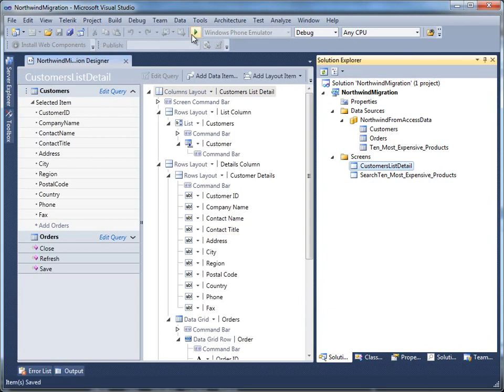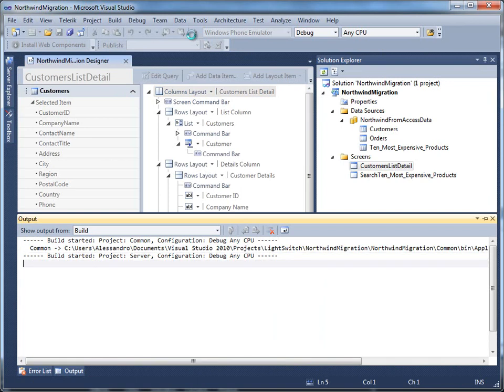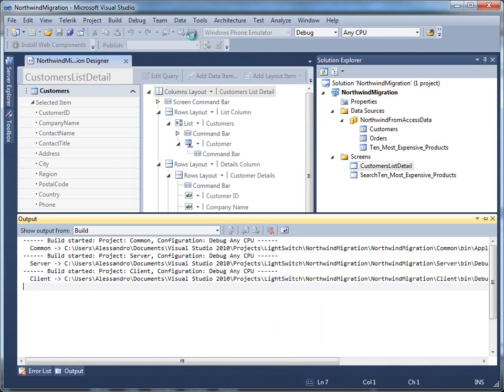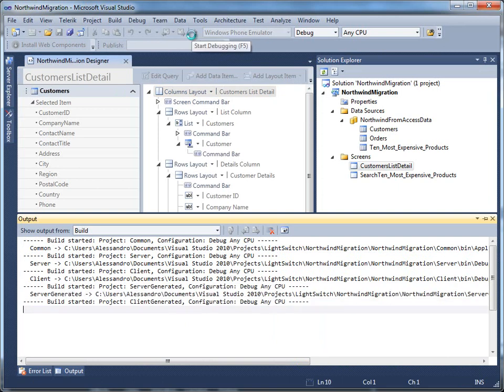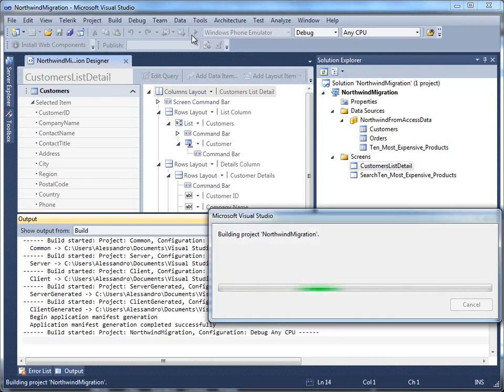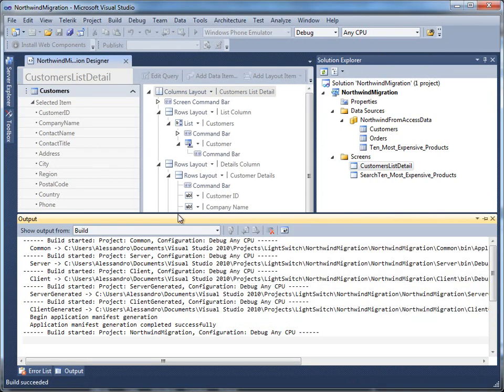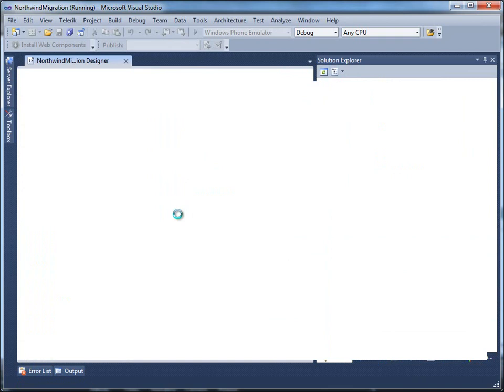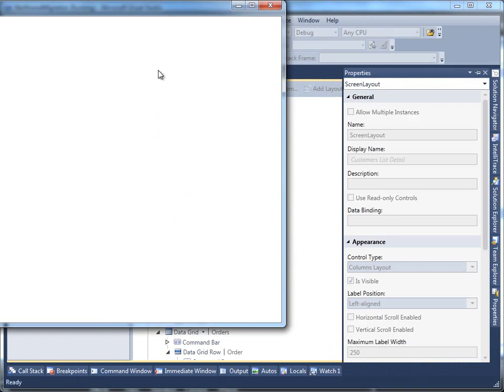Okay, so we can simply run the application. Let me move the application window into the view.